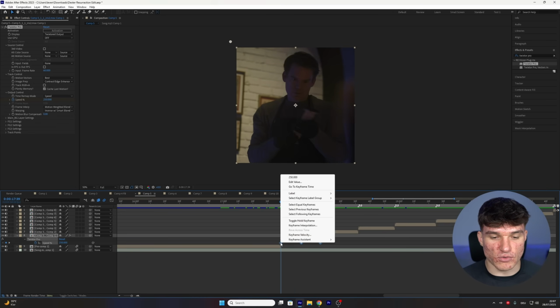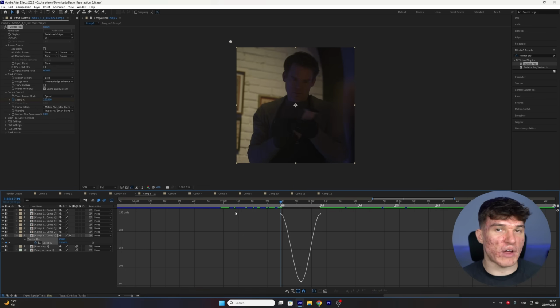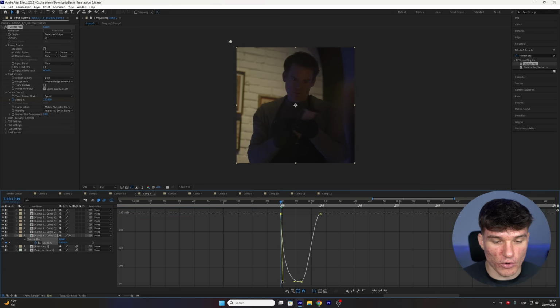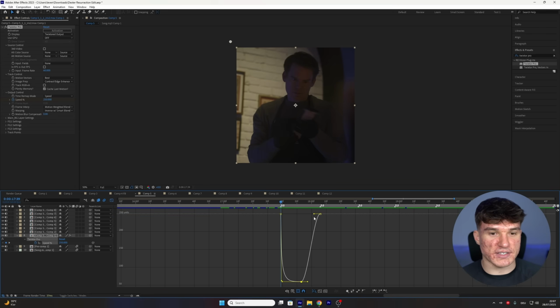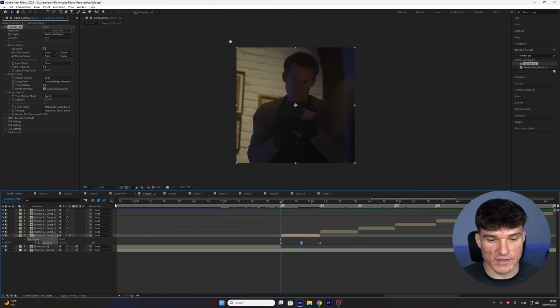Select the keyframes, right click, go to keyframe assistant, and then click on easy ease. Open the graph editor, and the graph we want to use here is the following. Start by clicking onto the top value and drag this handle straight down all the way to the bottom. The bottom value in the middle we're going to drag towards the left like this. For the other side, same thing, start at the top and drag this handle straight down to the bottom. For the bottom handle, just drag that towards the right until it meets this point right here. If your graph looks something like this, you can close the graph editor.